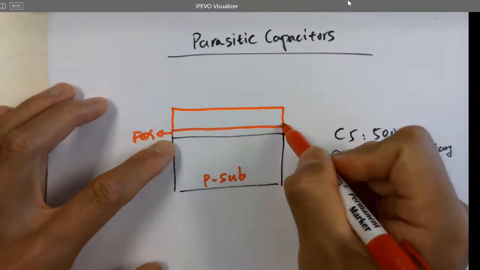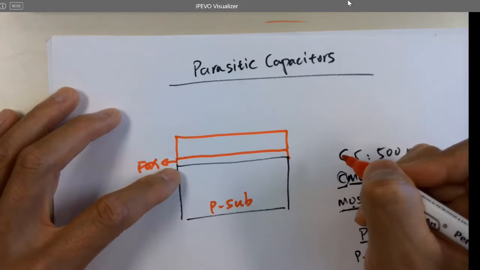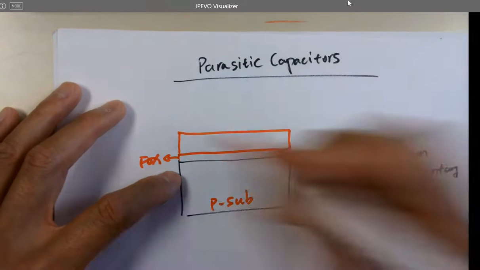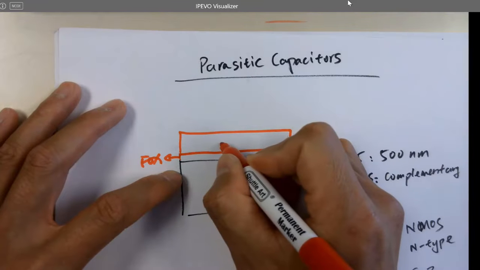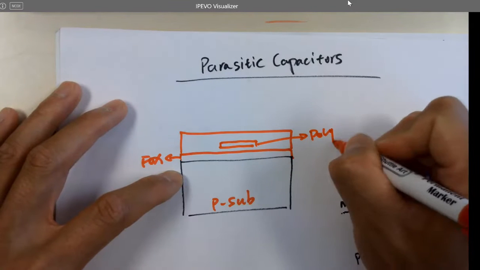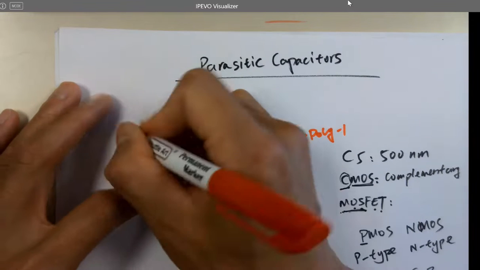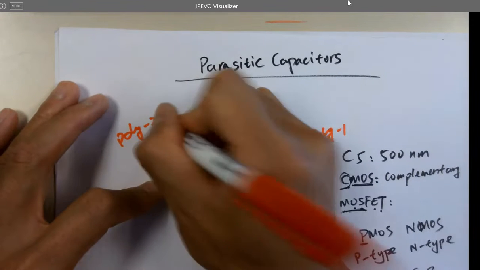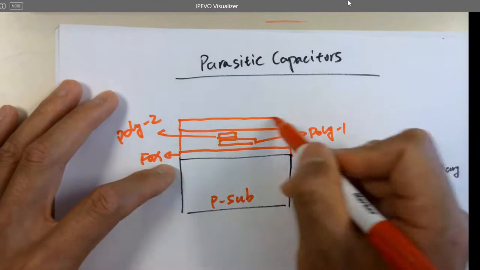The polysilicons, right? If you want to make a capacitor, the first choice is using the 2 polysilicon layers. First you got one here. That's poly what? Poly 1, right? And then you got poly 2. What's the effective area for the capacitor?